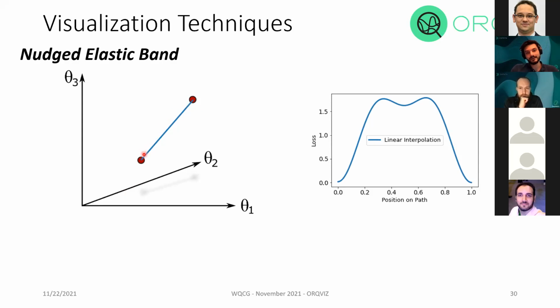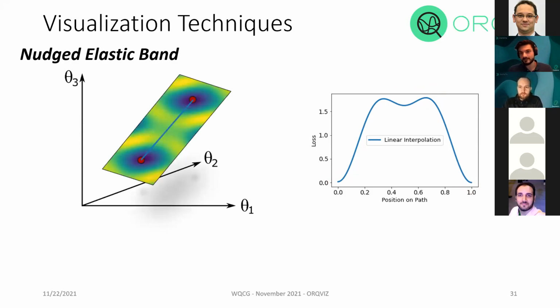And so again, a line and a plane in parameter space is totally disconnected from what you evaluated. This is completely linear, but of course the loss you evaluate isn't linear. It's whatever your function is at each point. And I could also make a 2D interpolation scan, ORQVIZ also provides that. So, okay, that's interesting. Now we see around these points you have these high curvature rings that we also saw in the Hessian. And these minima seem to be disconnected in the sense that you need to go over this loss hill to get to the other minimum.